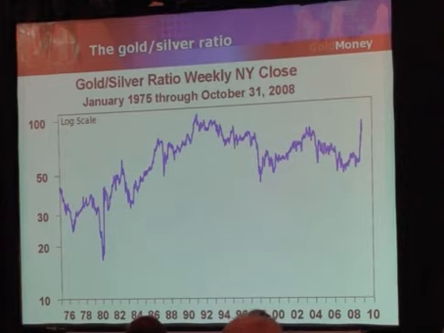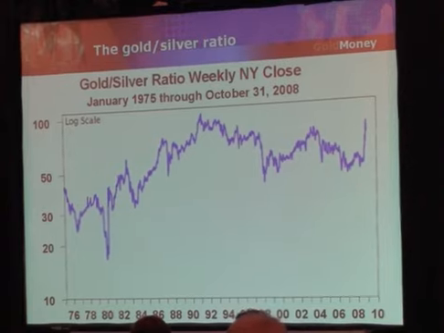The question is, well, why does this ratio occur? Why do we get this fluctuation? And again, this goes back to my Bullionist theory of money. And I have to bring a little economics into the equation here, unfortunately. But in economics, you have different types of demand. You have what's called elastic demand, and you have inelastic demand. Inelastic demand means you want something regardless of the price. And elastic demand means that you're very sensitive to changes in the price. And what we're seeing here is that it's demand that drives the gold-silver ratio.